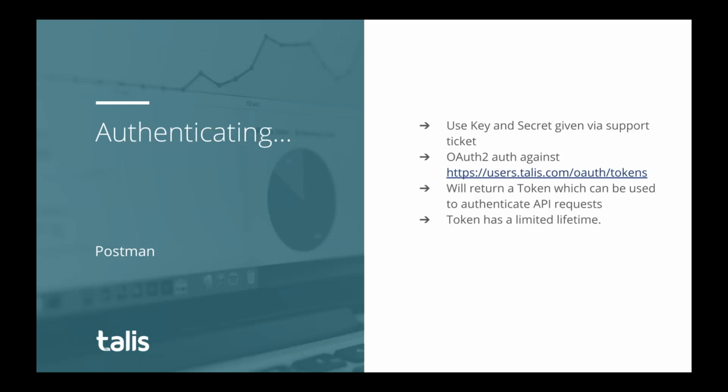First of all, we're going to look at how to authenticate. I've already said we need a key and secret. We'll OAuth 2 against an endpoint. This is the endpoint. Don't worry about remembering it. We have documentation on our support pages which can guide you through that, but that's the endpoint. It will return a token to you, which will be used to authenticate against API requests. The token basically says, yes, this person can do this thing. And then you'll pass that through with API requests that you then make, and everyone's happy, everything's brilliant. You get to make your API requests.